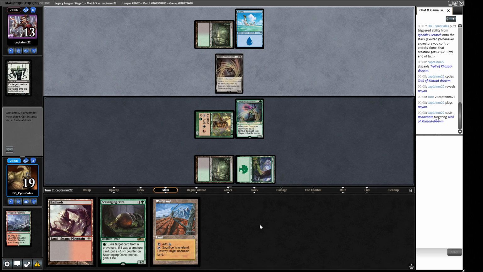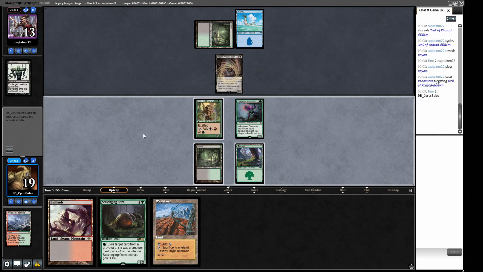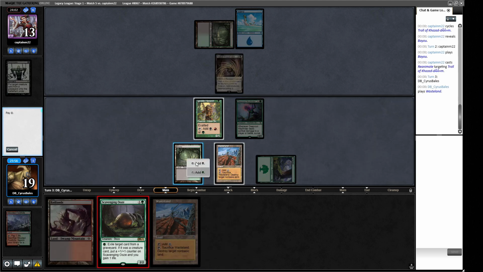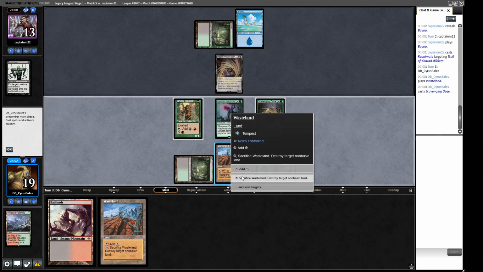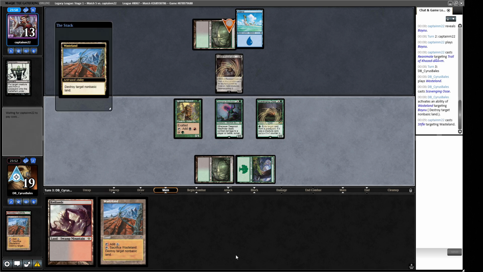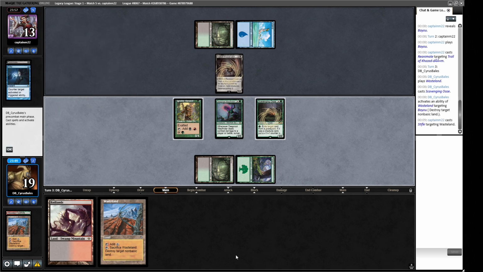Okay. So if we had just played out the Scavenging Ooze, we could have done things differently here and just held up the Scavenging Ooze activation. Unfortunately for us, that isn't what happened. Let's play this Wasteland. Scavenging Ooze. And yes, I will be Wastelanding our opponent here. We then get to attack this turn. A Stifle. A very rude Stifle.